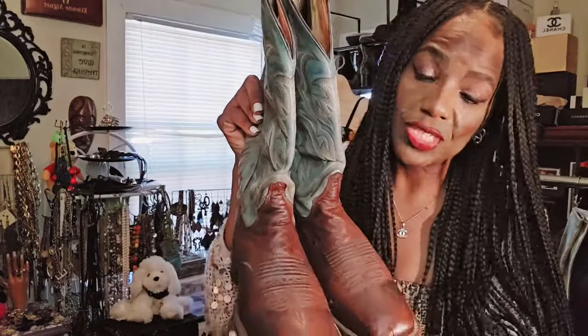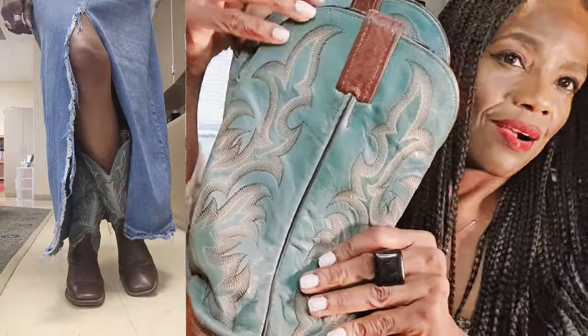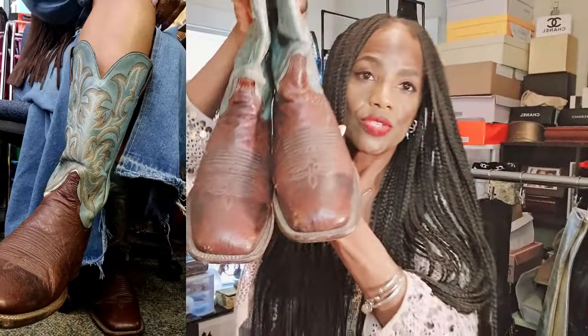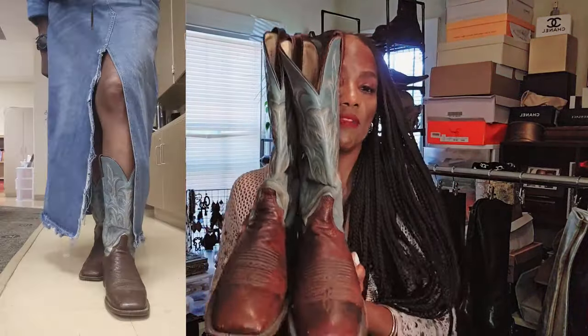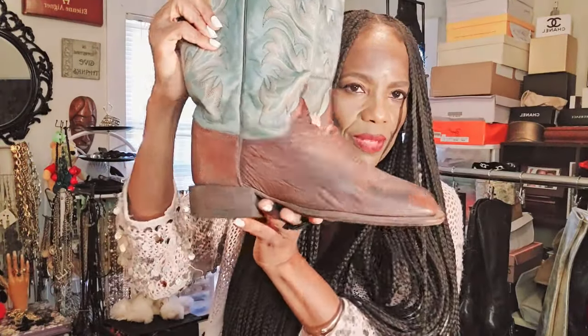I will put a clip here if you're seeing me with these on. But the color caught my eye. The design caught my eye. Look at that. Square toe. Oh yeah. Had to get them. They look great on my foot. And they are unique. They're different from my normal style, but that is what fashion is all about. You try things that are different. You get out of your comfort zone and try new things. And a couple of times out of 10, you will end up changing your mind, saying, wow, it doesn't look that bad after all. So these were a challenge, but I love them.